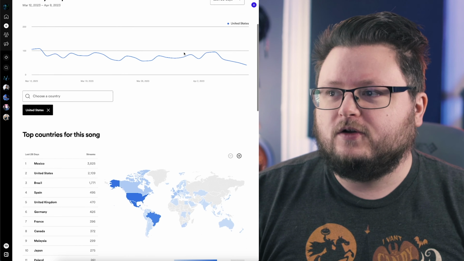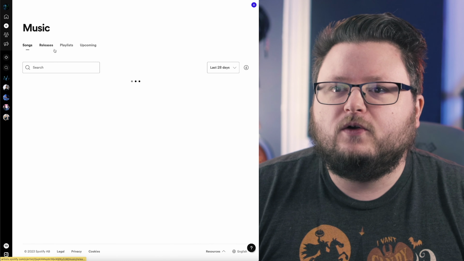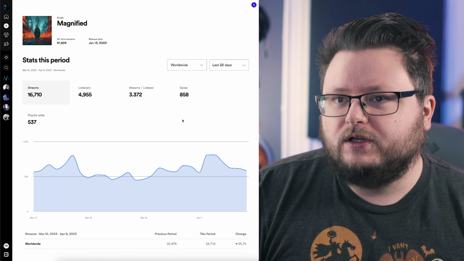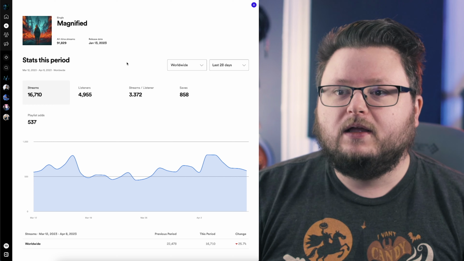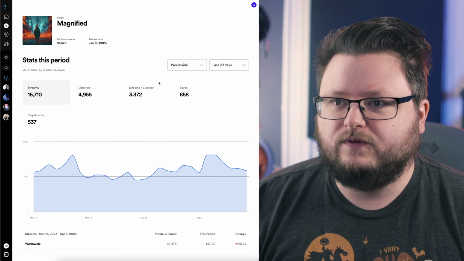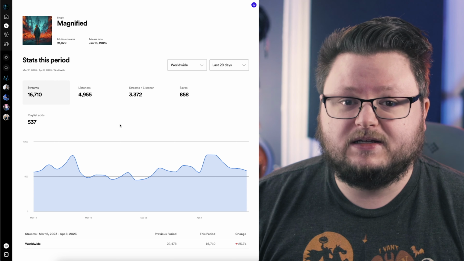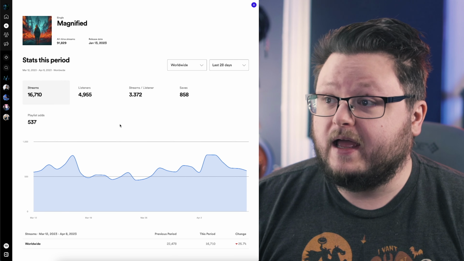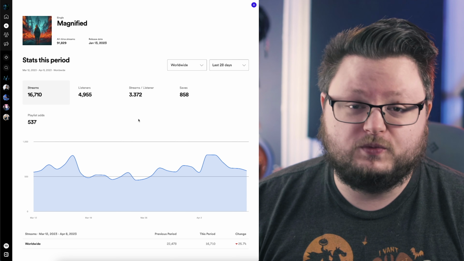What is an indicator that the playlist is fake is if the data is too good. Meaning if I go to releases here, and you were to see really, really good engagement metrics, like a really high save rate, really high playlist adds, because if someone's running fake playlist stuff, they might artificially inflate the saves or the playlist adds to make it look really good. But playlisting, even editorial or algorithmic playlisting, doesn't have good engagement rates, because it's playlisting. So if it is really good, then you should be suspicious.